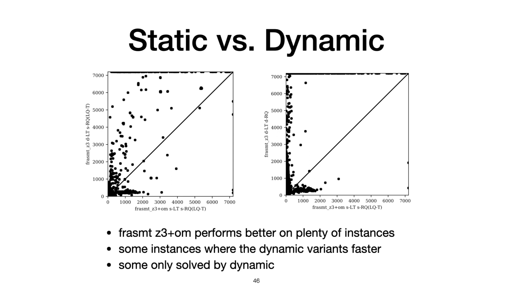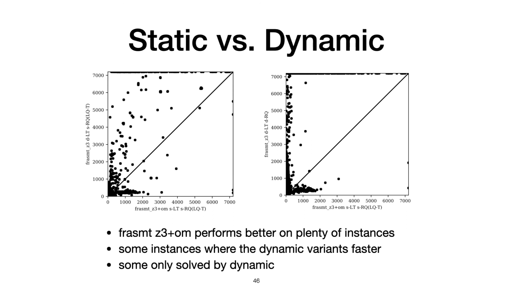Take a look at the scatter plots comparing the runtimes of instances one by one for our best configuration with the best dynamic symmetry breaking method on the left and with the worst dynamic configuration. The results seem to be rather bad for the dynamic variants of symmetry breaking. We're not really surprised that this is the case if one considers that the encoding size of dynamic LexTopsort is cubic and that for RootClique the encoding is quadratic.